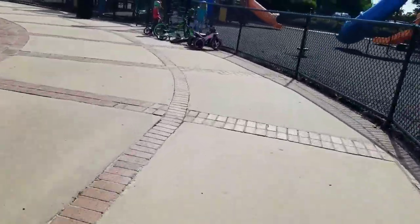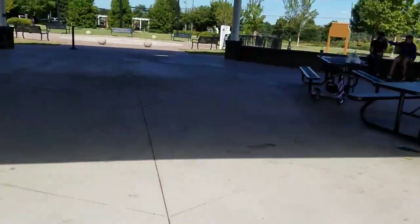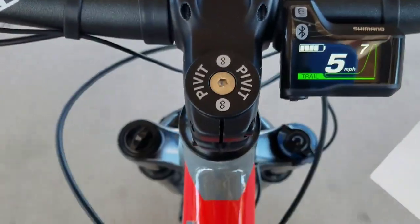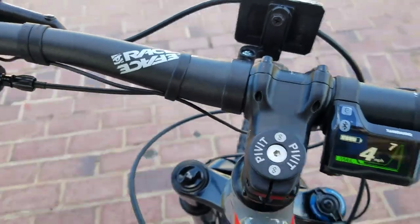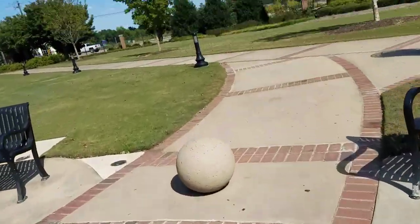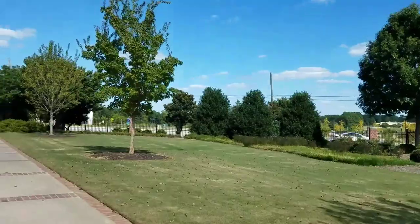Okay, now I gotta slow down. One finger, one brake. I'm not even using the other brake yet. Come back. All right, so that was a pretty good test. So I would say that trail mode in this bike is pretty doggone decent. So let's go for the next mode up. Well, first let's get out of here and get to the bike lane first, and then we'll go for the next mode up. Let's go.